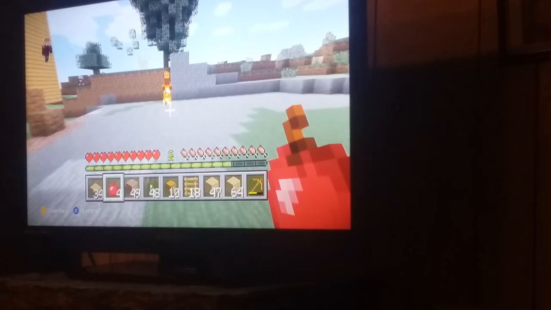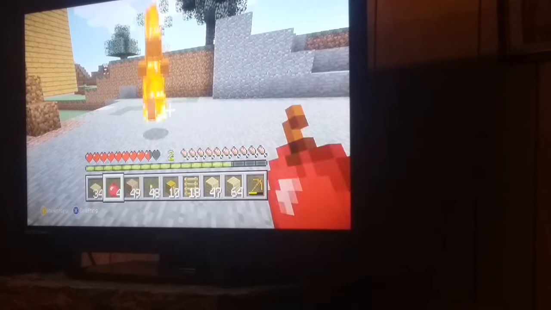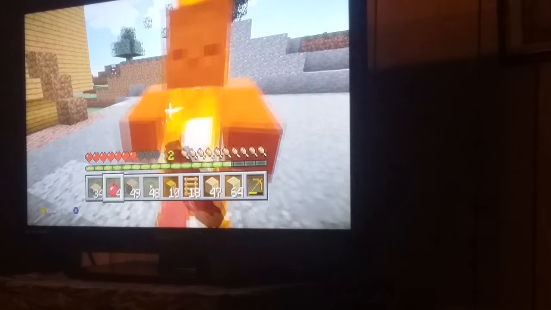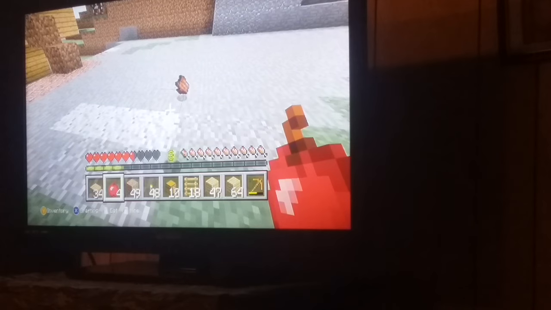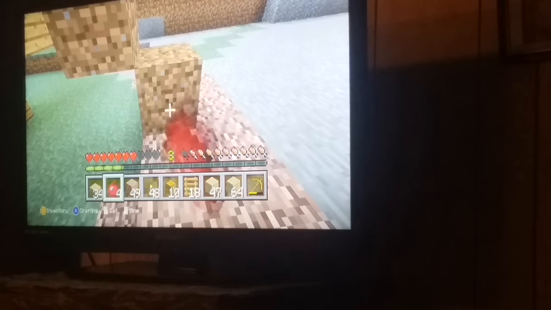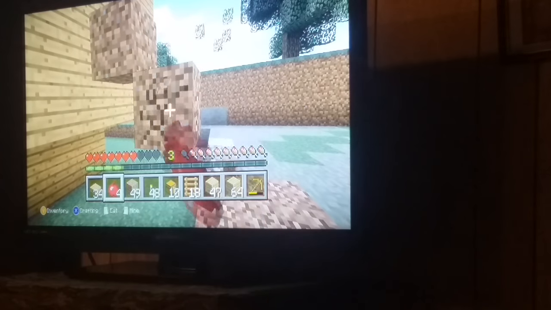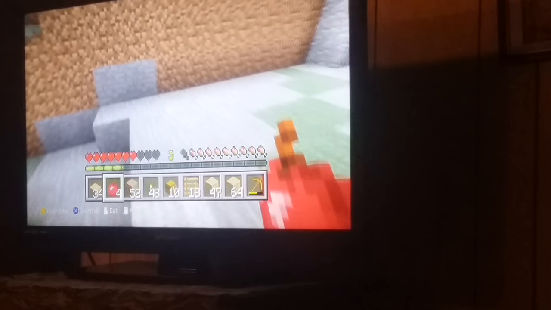Let me go kill the zombie first. First encounter. Attack. Okay, mob. I don't like that meat because it gives you an infection. Is this hurt? Yeah.